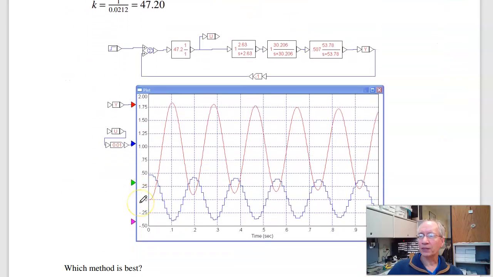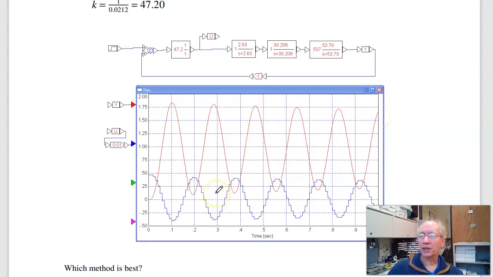And if you try it in VisSim or Simulink, here's my continuous time system, there's my discrete time controller. I can see the discrete time controller steps, and the oscillation is actually decaying slightly. This is slightly left half plane, slightly stable, but pretty close to the j omega axis.